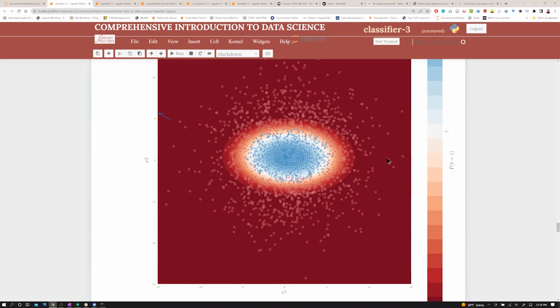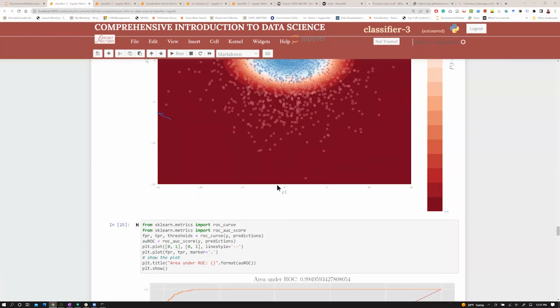x squared by a squared plus y squared by b squared equal to 1. No. What do I do? You multiply with some factor like log or something. Yeah, see, I taught you polynomial regression. Remember, you can expand the feature space. Do you remember, guys? So what happens? An ellipse is a quadratic curve. So what is the minimum degree of polynomial I need to create an elliptical curve? 2. Right? So let's see what happens.